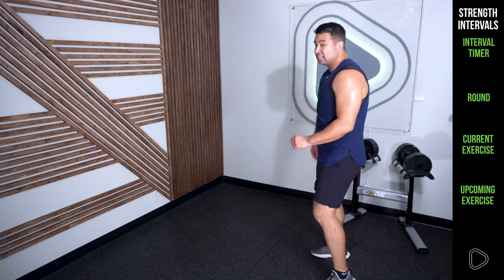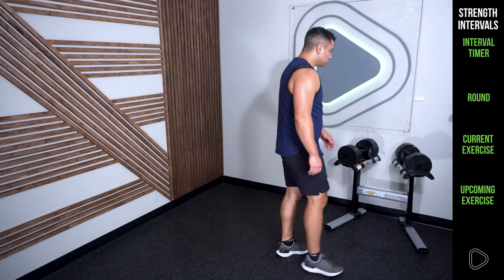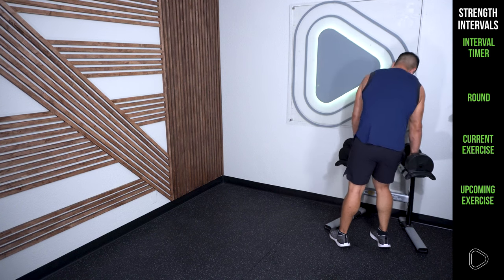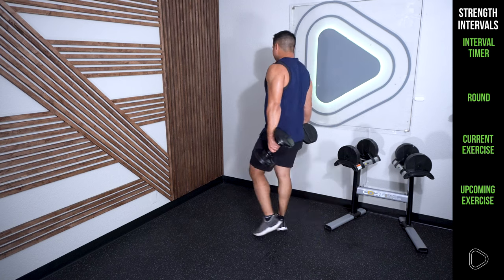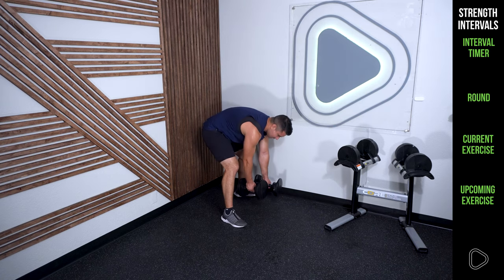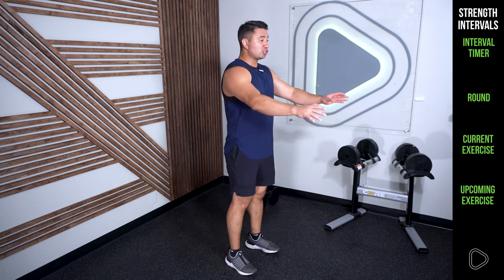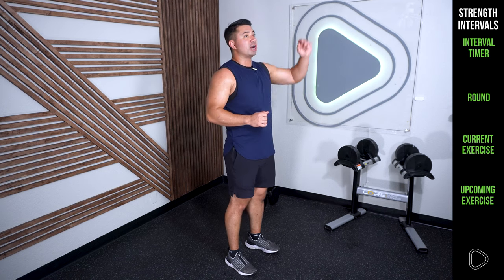Get your weights set for tricep weights. Tricep weights that you want to set on the ground, okay? So get those ready. We're gonna do an exercise that I did for the first time in, I think it was our 20-minute circuit. Our strength workout. So we have three rounds with this floor set. We're gonna superset these. We're gonna do our push up to reach. So push up, explode up, reach out in front of you, okay?